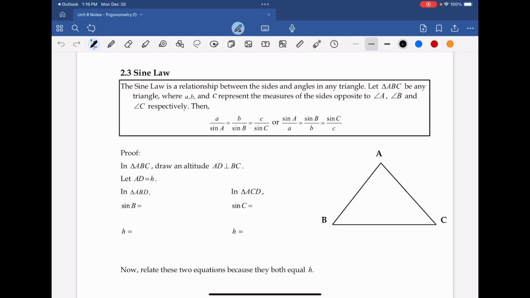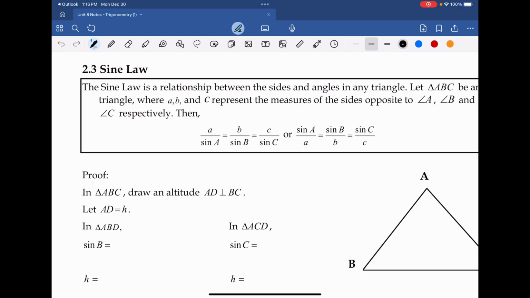All right, so now we move on to lesson 2.3, which is dealing with the sine law. And the sine law is a particular way of looking at non-right angle triangles and establishing how we can solve for either angles or side lengths given a certain relationship. Now, to begin this lesson, we're going to prove this identity that's given on your formula sheet.